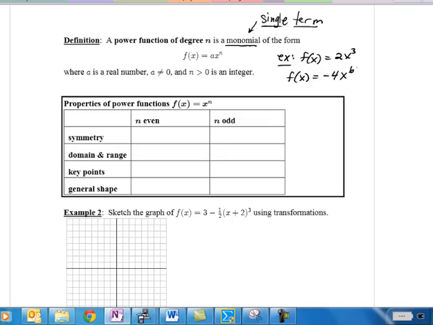And if n is even, the graph will look like x squared, or it will look like negative x squared. But I guess if it's just x to the n, it'll look like x squared. If we allow a negative coefficient, then it could be upside down. But if this is just x to the n, if n is even, whether it's x squared, x to the fourth, x to the sixth, the graph is going to have this shape. So there will be y-axis symmetry.